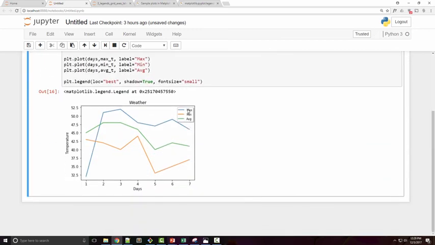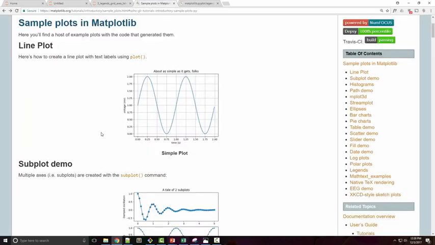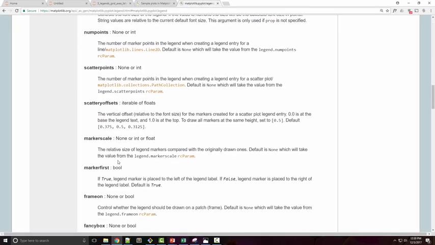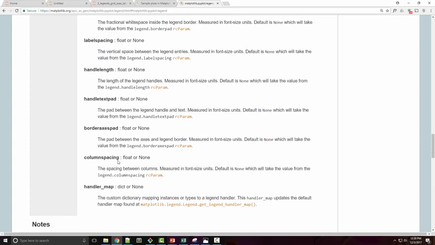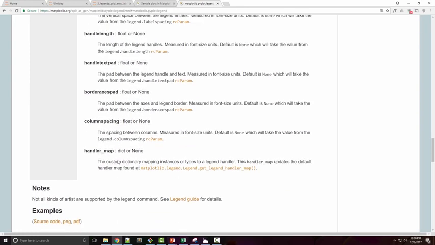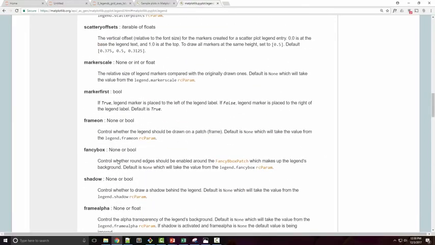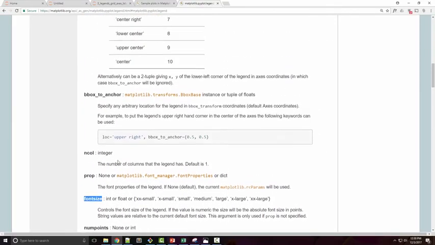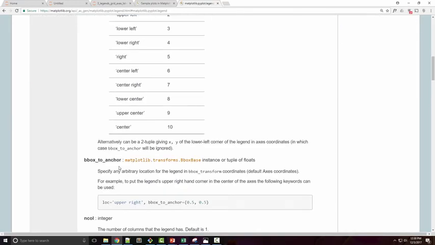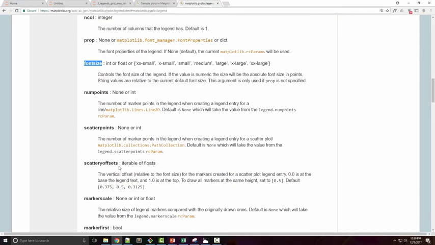So you see, when you say small, it's really small. So you can play with different properties that are available. It is pretty fancy actually. You can do a lot of things with your legend. Based on your use case, you can try out these various capabilities that the legend has.